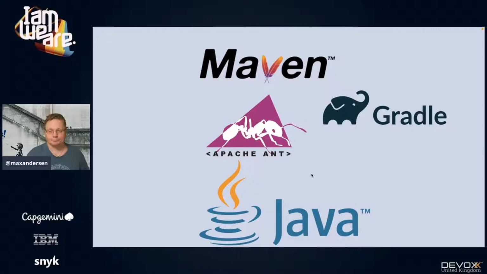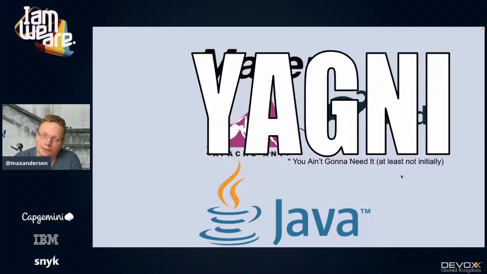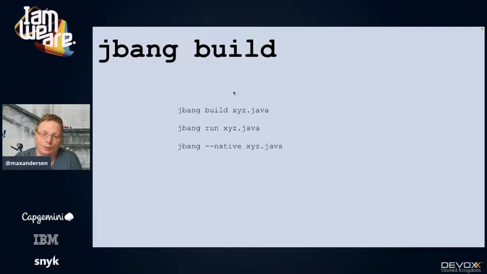Okay, coming back to the build tools conversation, I have nothing against Maven or Gradle or Ant or whatever build tool you have out there. I just feel it should not be needed, or you're not going to need it, at least not initially. With JBang, you can do multiple files, you can put it all in, and you can run it explicitly. So you can have a pre-built jar, or you can run it and it'll build if necessary. Or even if you have GraalVM and --native, we will try and make a native binary for it. And if you have a native binary, we will run that instead. So you get the speed up, all kind of transparently handled for you with JBang.